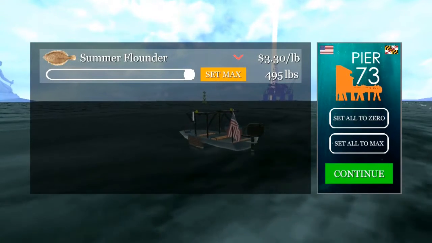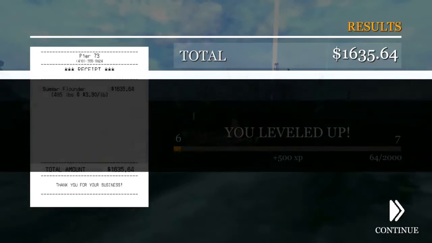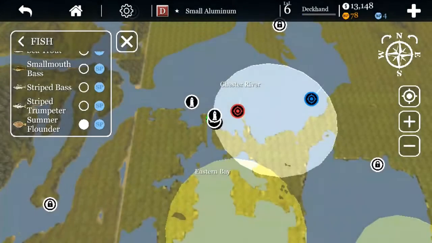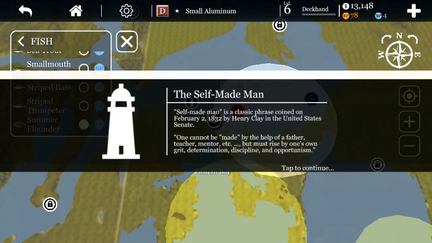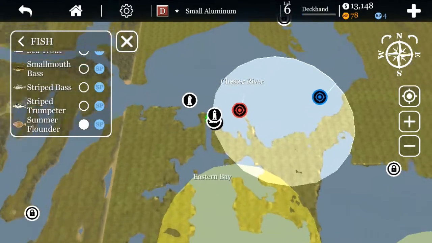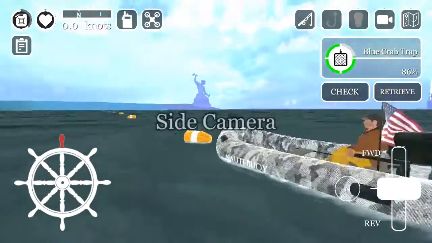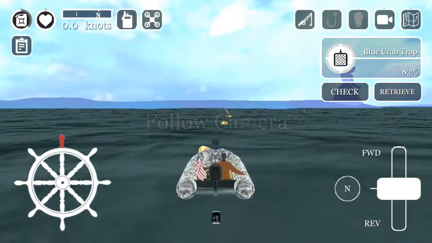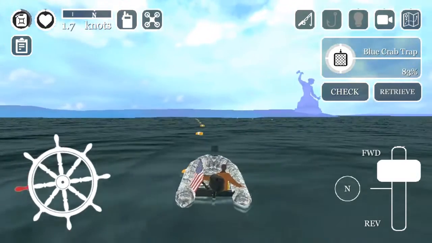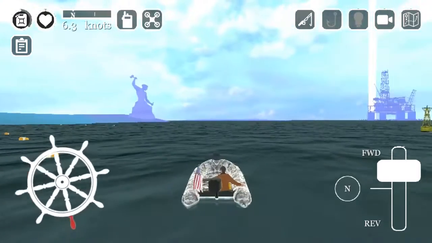And then hopefully we get enough to fill our contract. It's level 6 at least. Not the lighthouse, I want the boat. There we go. Go where I want you to.